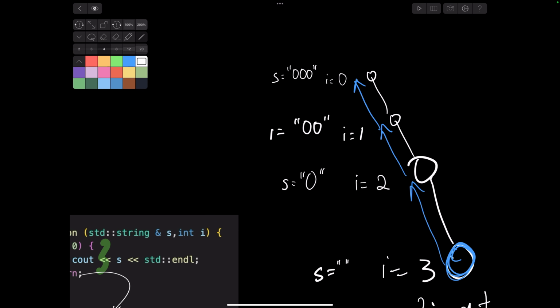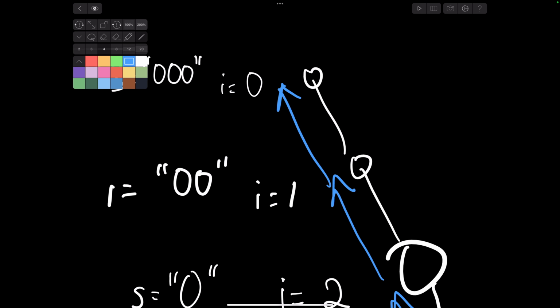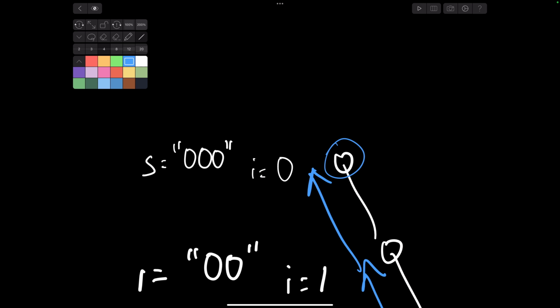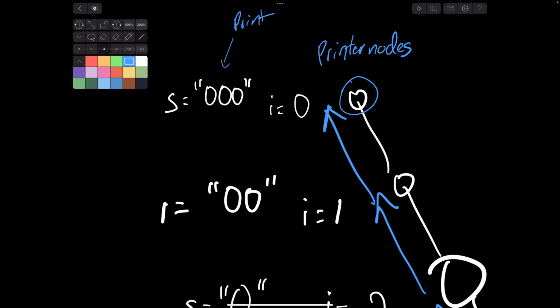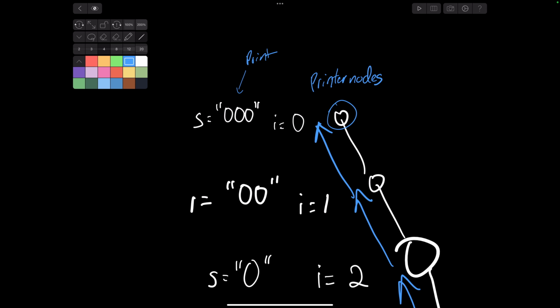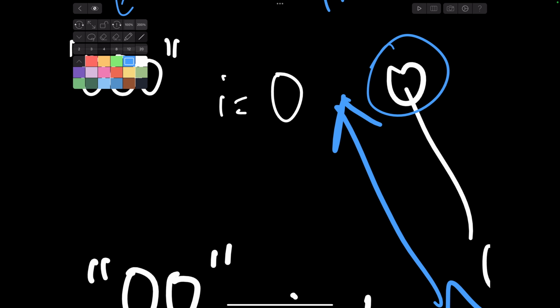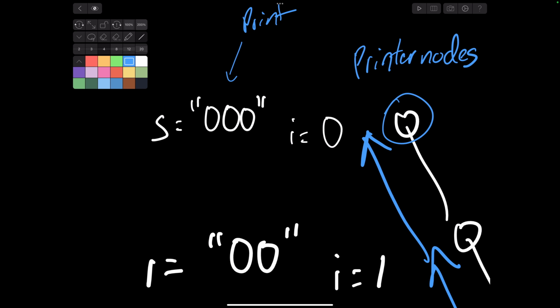So what this is going to do is we're here. We print here, right? So these nodes are the printer nodes. When these nodes hit, we print because that's the base case. So when I gets to 0, this also returns, right?